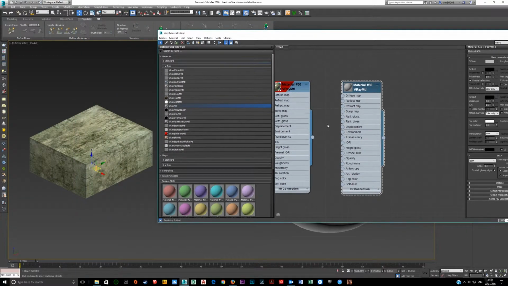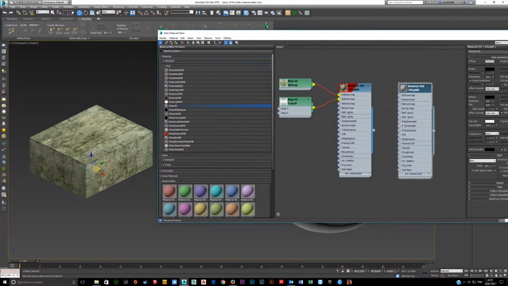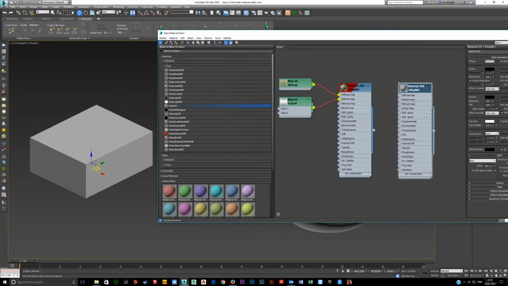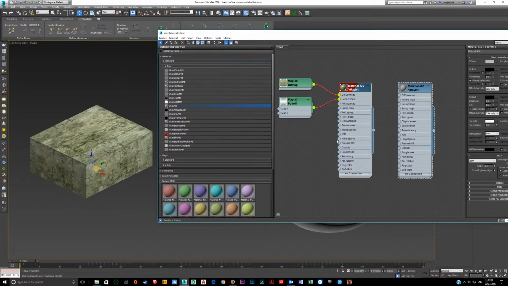So what it's going to do is it will replace this material with this new material. So if I click on that, anything which had this material on now has this material on. Of course you can go back and select this material and it's also selected, and that will replace it as well. So that's put material to scene. It allows you to switch between two materials with the same name.